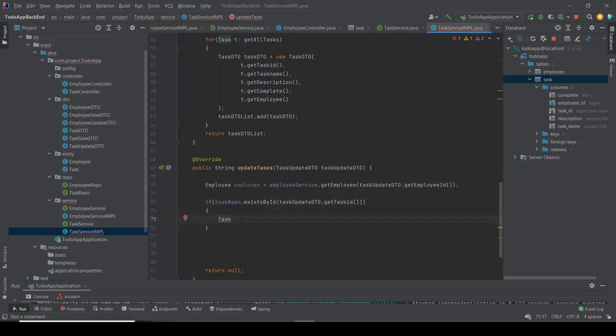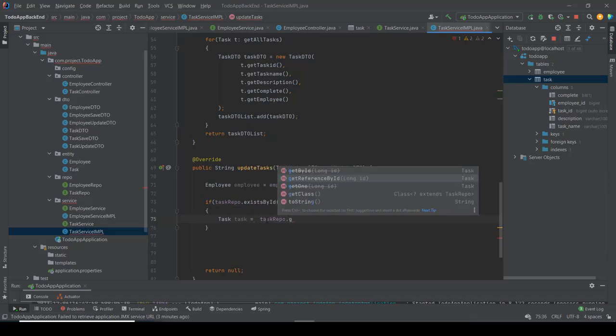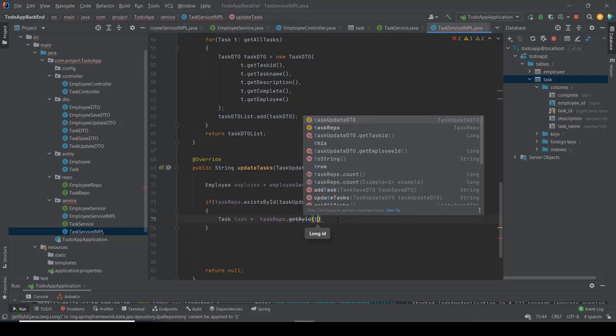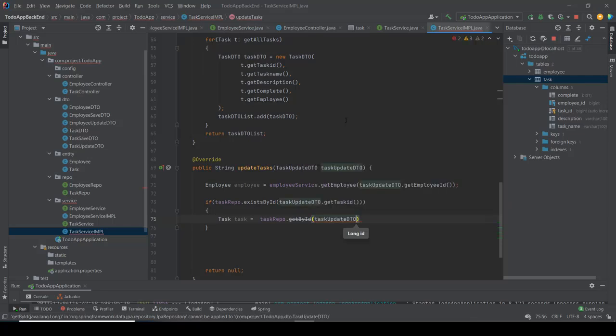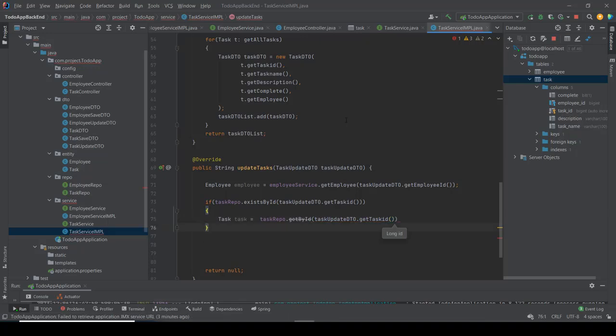So with the entity class, create the task object, taskRepo.getById, this ID, getById, dot, taskUpdateDTO.getTaskId, right?